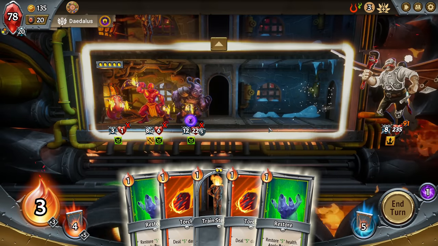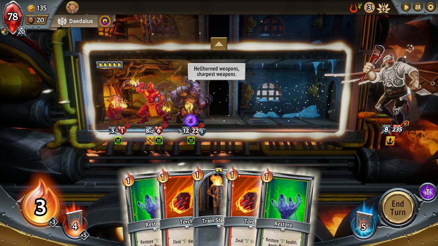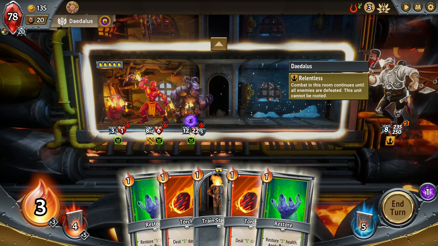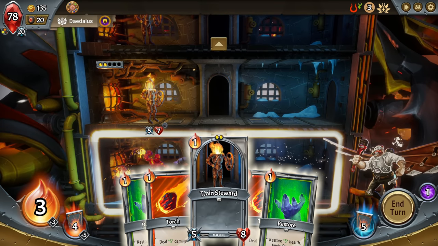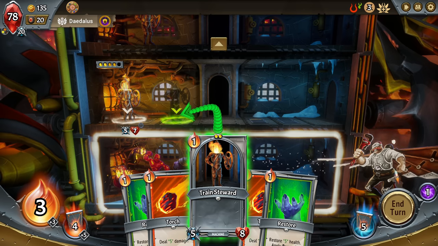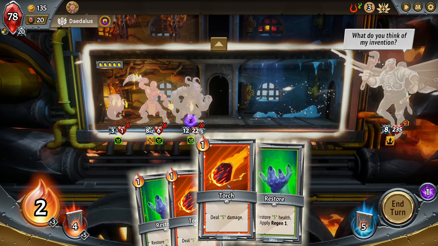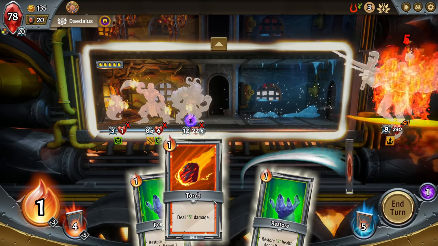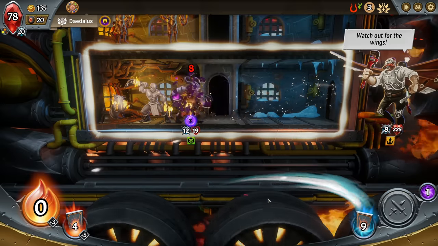Okay, final wave, let's roll. So now it's just versus him. So you can see here, he's gonna clear all of us out. We're gonna deal 91 damage currently. Let's put the train steward here. And then we'll do the heavy torch damage. Let's let it roll.